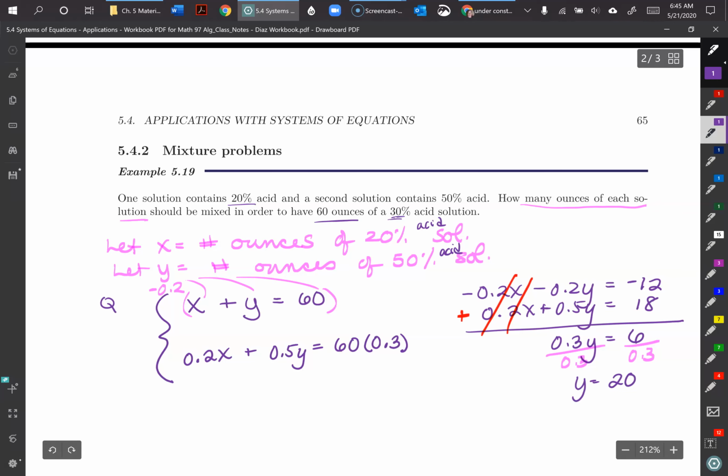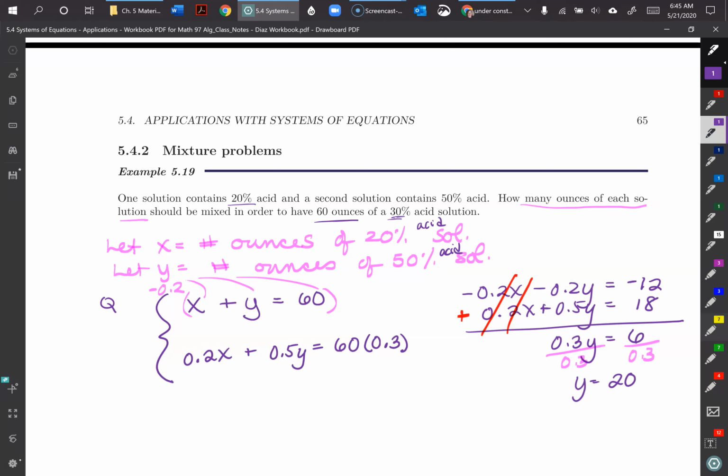Which makes sense. So sometimes if you get a negative number there, you just know something went wrong with the signs. You have to double check your work, or maybe you have things turned around in an odd way, like with your percentages, your declaration, or something like that. But usually it's because of a negative situation up here, because you should have a positive value when you have a number of ounces of something.